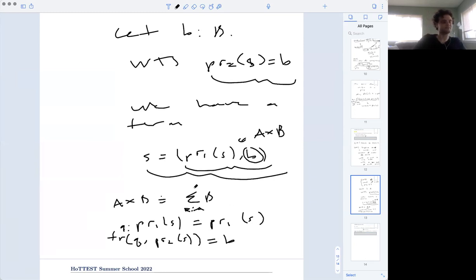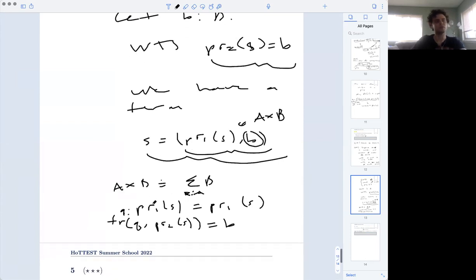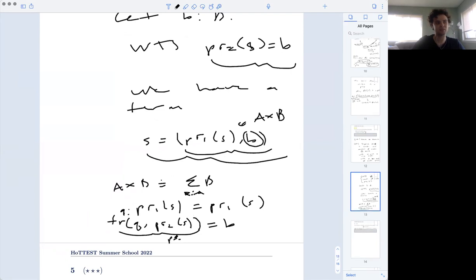Now, here's the thing. This does in fact equal just the second projection of S. And why is that?